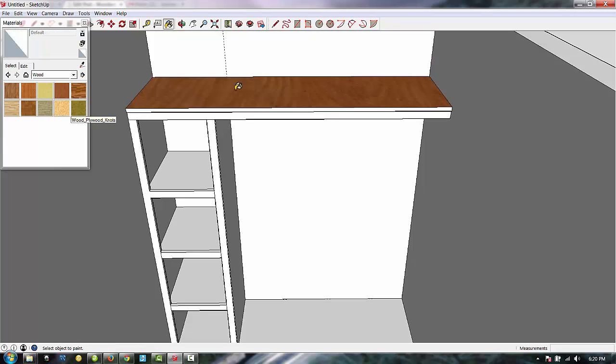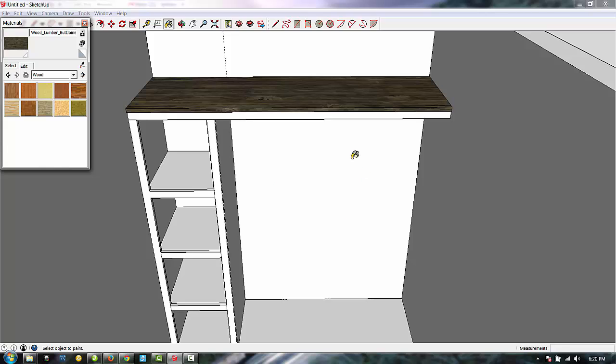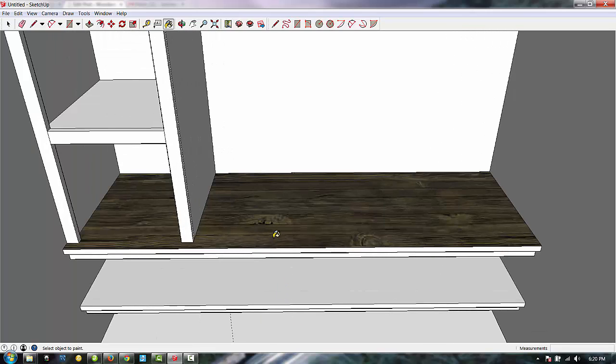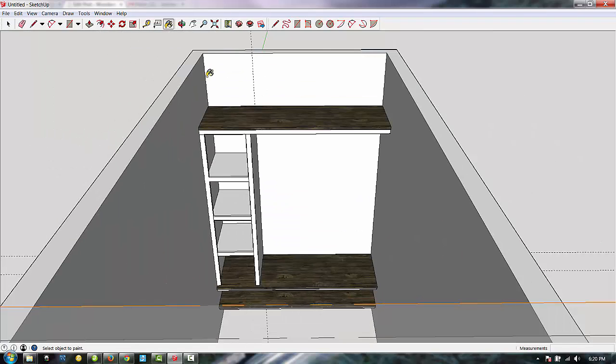And again, it's just a matter of preference and what you want to do here. You can see it has some OSB built in. And you can actually edit this from within the program. So let's say I just wanted to go a little darker. It's as easy as dragging down the color wheel, and it will change that object in your model. So in this situation, I have portions of this project that are stained and portions that are white.